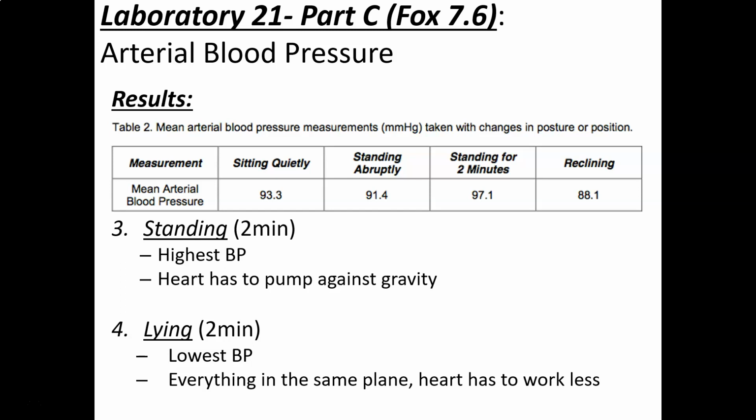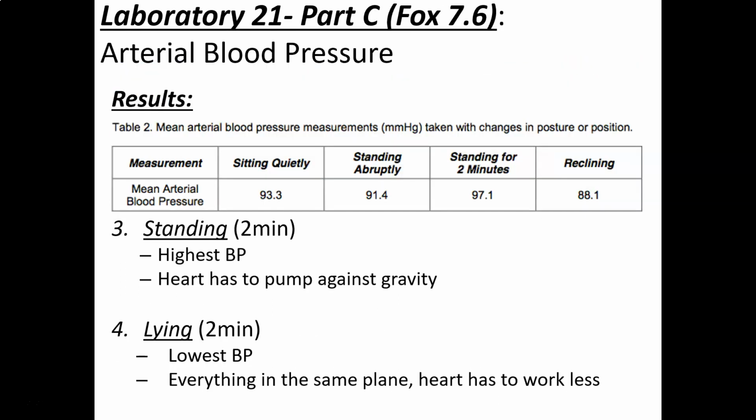And by the same token, but reversed, reclining, lying down, right, after a couple minutes tends to have the lowest blood pressure. So you see here, it's significantly lower than the other ones. And that's because everything is in the same plane and the heart has to work less hard, right? It doesn't have to work as hard to pump blood to your brain now because you're basically in the same gravitational field as it, because it's even in terms of being on Earth.